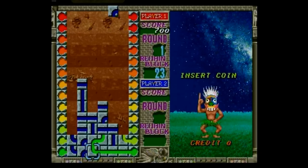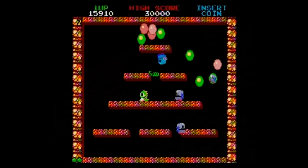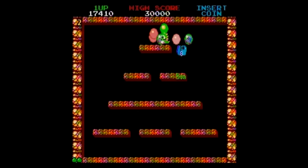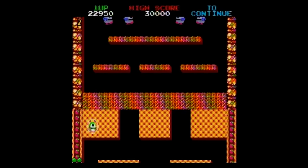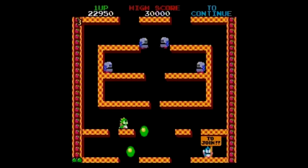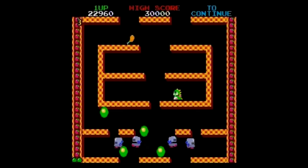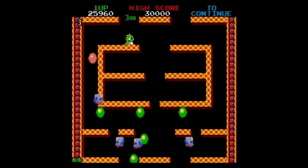Overall, the graphics look very good, very close to their arcade counterparts. I've heard some people say the sound is not emulated well, but I'm not that familiar with these arcade games. For what they did, I thought the sounds fit the games well. Everything controls well except for the golf game, which really needed a trackball. The unit also allows you to save your high scores or erase them if you desire. On eBay, used units were selling for about $20 to $25 and new units for about $40, prices including shipping.